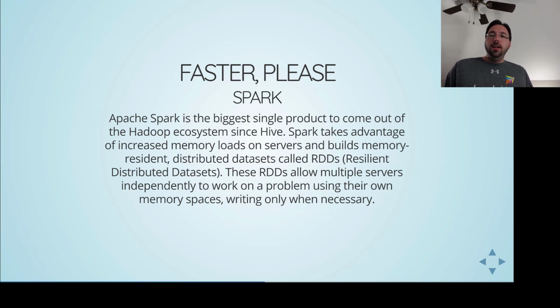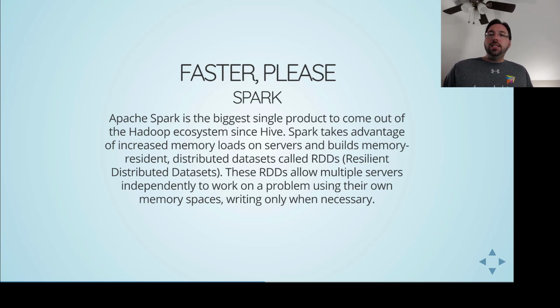Along those lines, a few really smart guys down at Berkeley came up with Apache Spark. The Spark paper itself is a nice read. It's pretty interesting. It's relatively easy to read as a computer science paper goes. But I consider it the single biggest product to come out of the Hadoop ecosystem since Hive. Hive is probably the single biggest product because it had more years to run through the process. It had more years for people to adopt it and to use it. Spark has been around since about 2013, but during that time, it has become a dominant paradigm in processing.